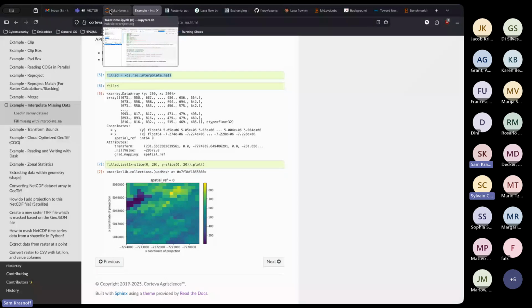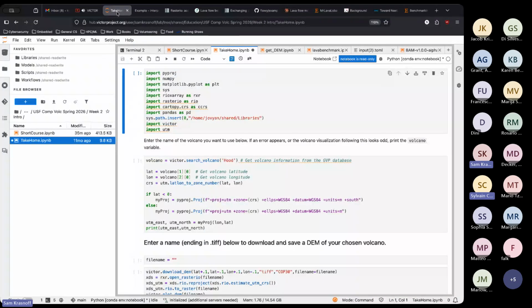Yeah, for sure. That's the great thing with Vector. If you want to use Linux commands, you can use Linux commands. If you want to use Jupyter notebooks, you can use Jupyter notebooks. Or if you want to use interactive software, you still have QGIS on the desktop to do that.